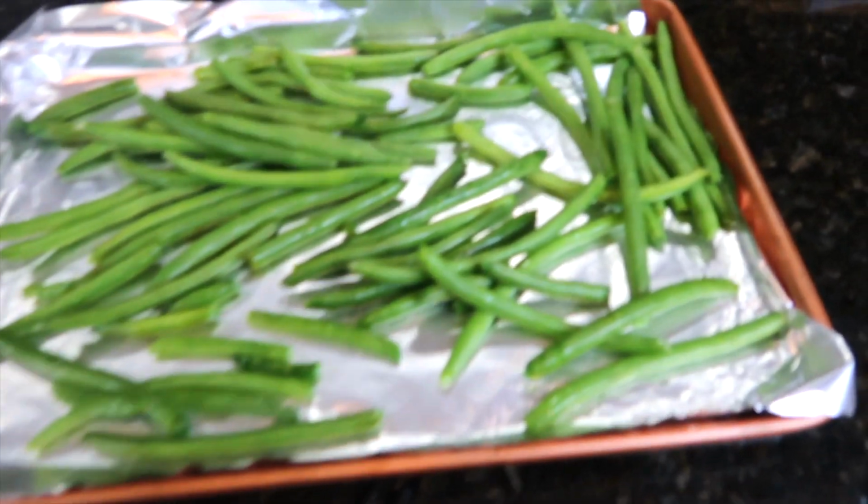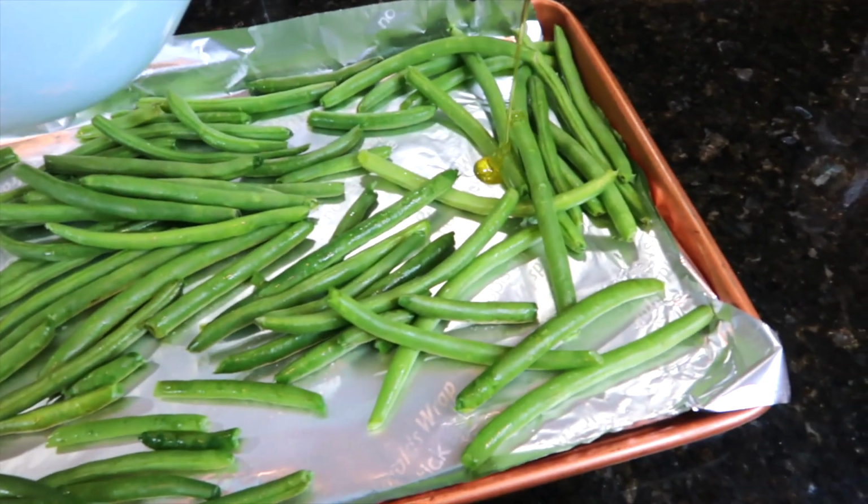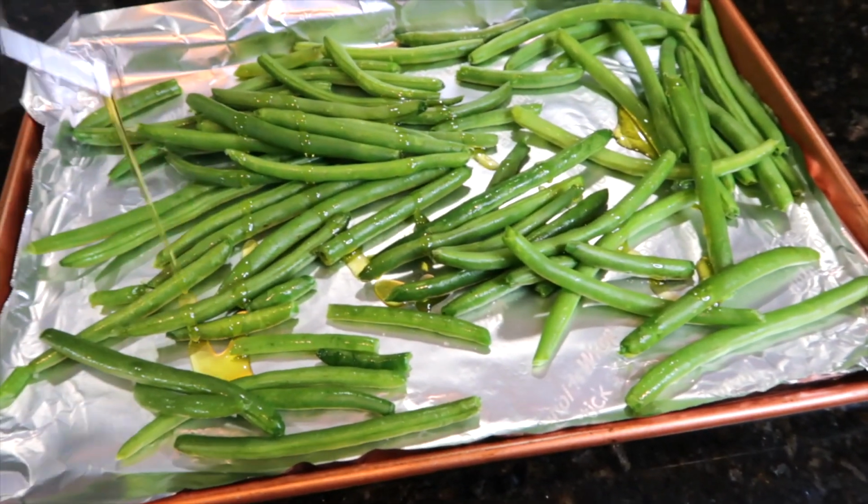I have some fresh green beans. I'm gonna put a little bit of olive oil over the green beans, and I'm gonna put some salt and pepper on them.